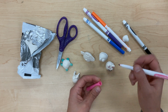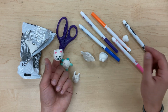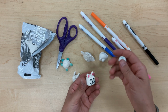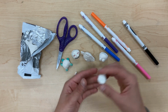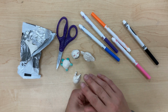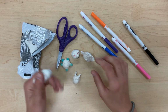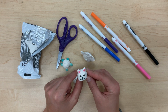These are a really great way that you can actually have them be active in that experience, and especially with a little character. So when you're making Model Magic creations, you can go ahead and build your character. And again, we are making finger puppets. You could totally use your Model Magic and create something different, like an animal that you can then use to role play with, or a character. But once you're done creating it and you let it dry, then you can actually decorate it, which is the super fun part.